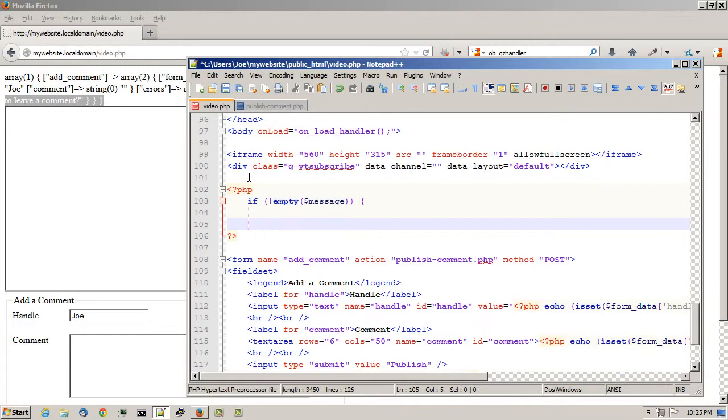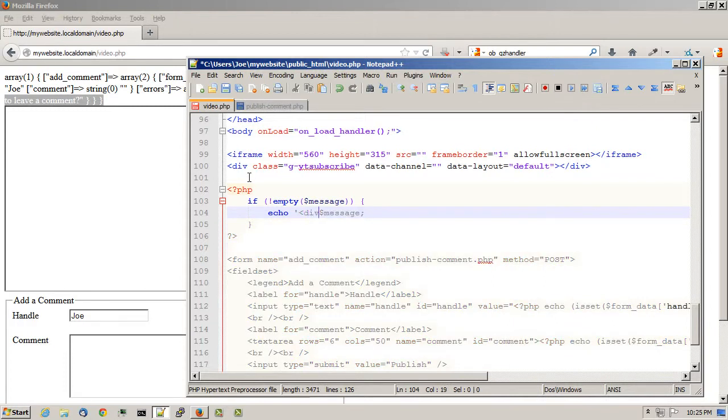And if it's not empty, I'll print out the message. I'll put this in some div tags with a class of message.